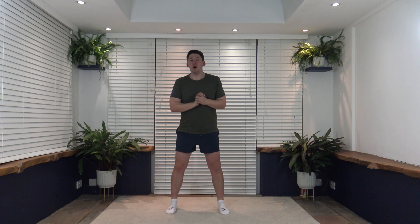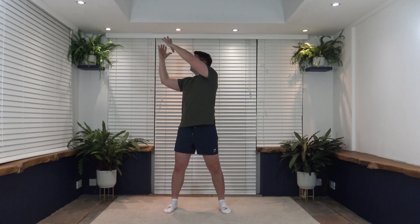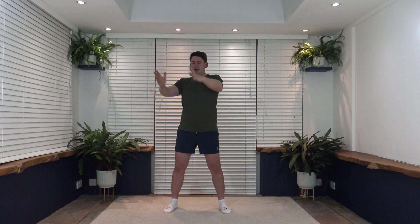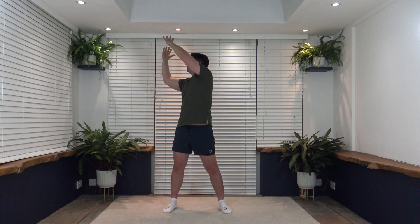Five to go — four, three, two, one. Excellent! Next we've got a wide wood chop. Feet just over shoulder width apart — arms here, rotate down, rotate back up. If you want to make it harder, have a small weight for a bit of resistance. Let's get ready — three, two, one, let's go! Round two we will work the other side. Lovely job, face towards where you're rotating — good quality reps is what we're looking for each time. Ten seconds to go, let's get a couple more repetitions in.